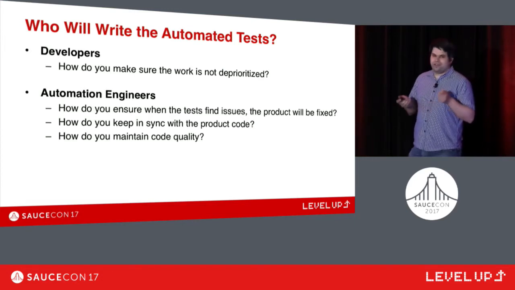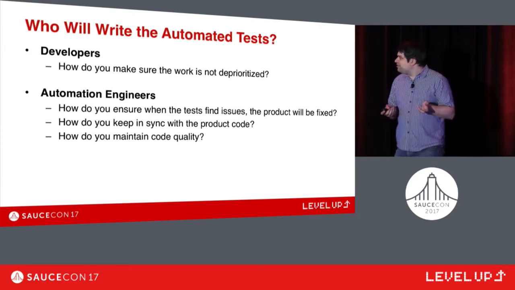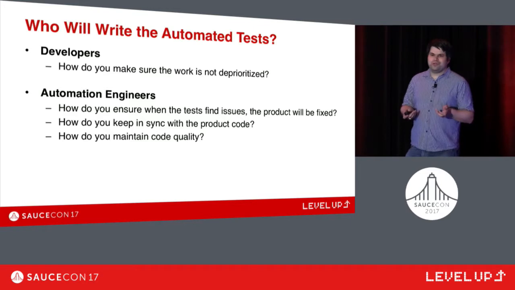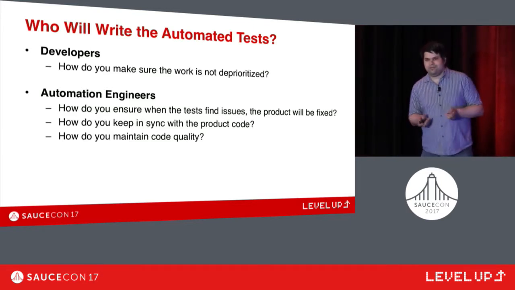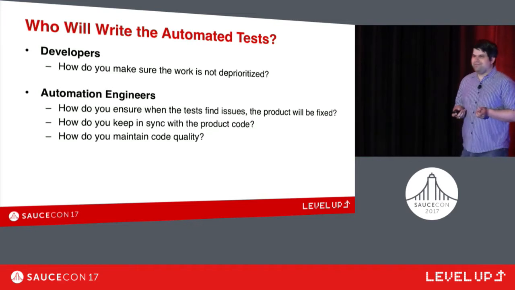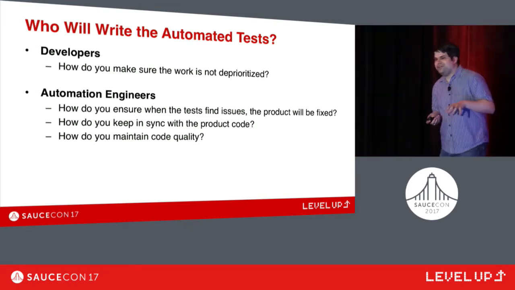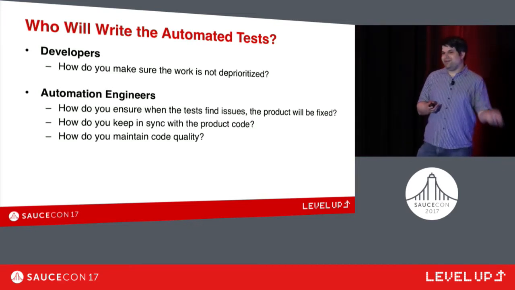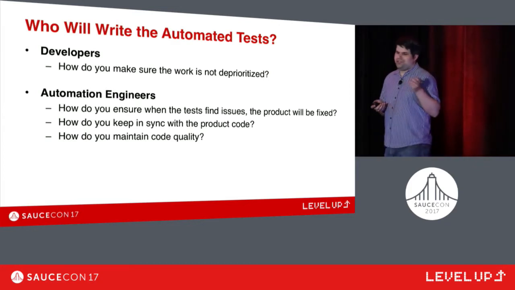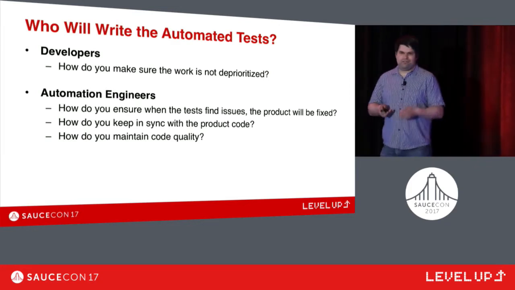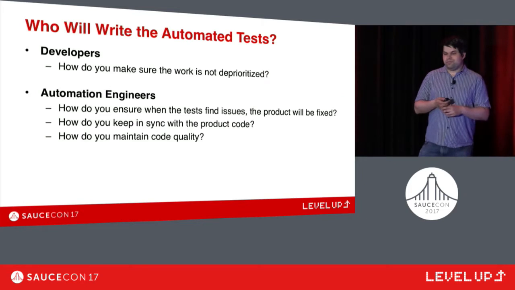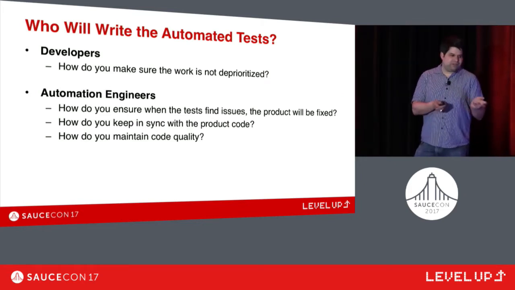And here are the kind of things I find that come up with it. How do you ensure that you're actually going to fix the product? I find often when you have a team of automation engineers, you deal with that issue of trying to get the development team to try and fix the bug. And maybe that takes longer than you'd like, and you end up changing the test just so it won't fail, or you end up just changing the test at all or getting rid of it.